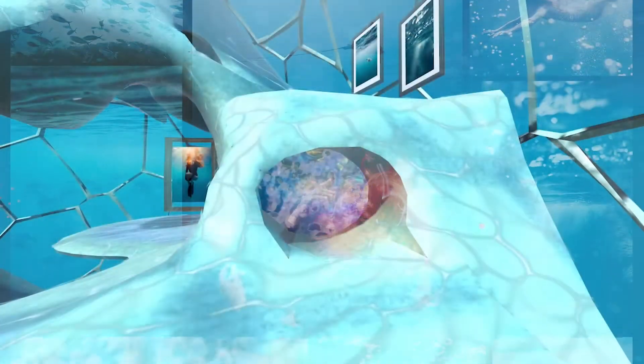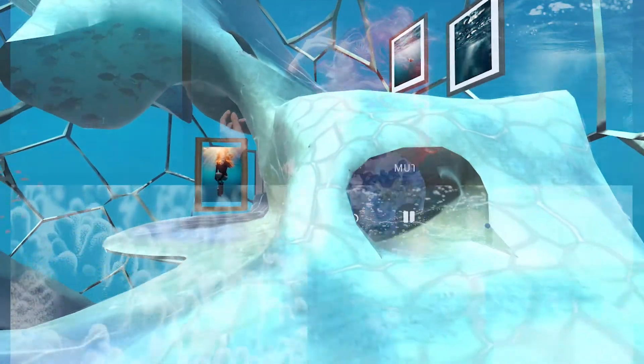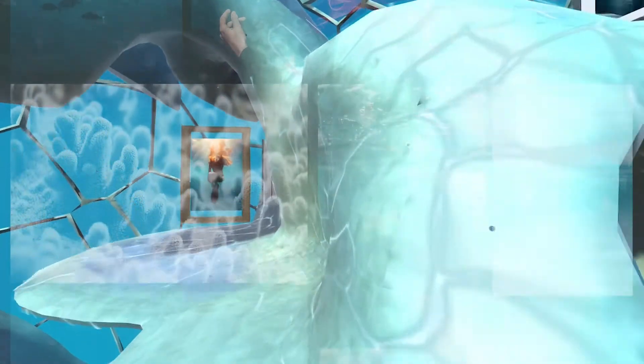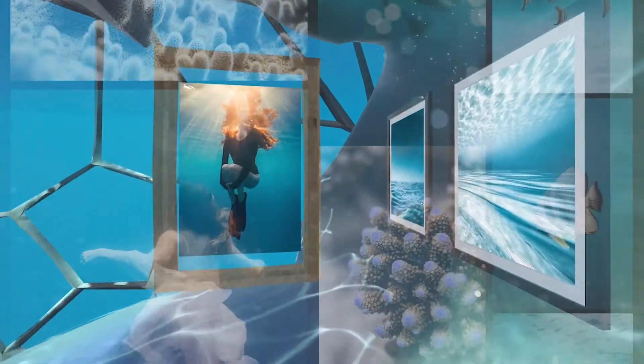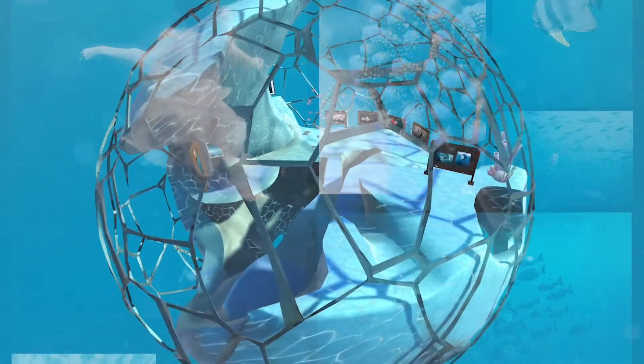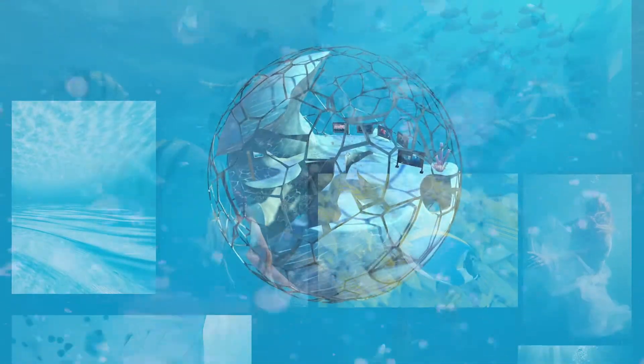Ten percent of the big fish still remain. There's still some blue whales. There's still some krill in Antarctica, or a few oysters in Chesapeake Bay. Half the coral reefs are still in pretty good shape with a jeweled belt around the middle of the planet. There's still time, but not a lot, to turn things around.